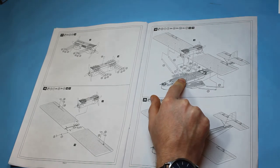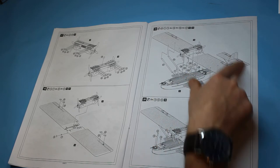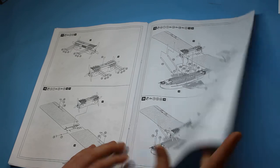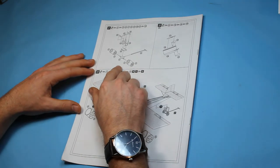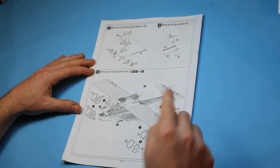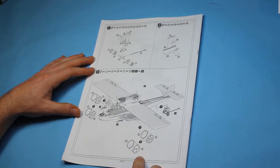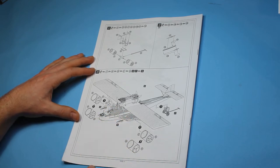That's quite a large wing to get on, so I'm not sure what the best way of doing that would be. So you have to give that a think when you get to that. And then a few more small parts going on, and then finishing off with the options for a trolley here to prop up the back of the aircraft, because it's a flying boat, so it doesn't have an undercarriage, and then some wheels here that can be attached to the lower wings. So that's the instructions. Pretty good for a short run kit.